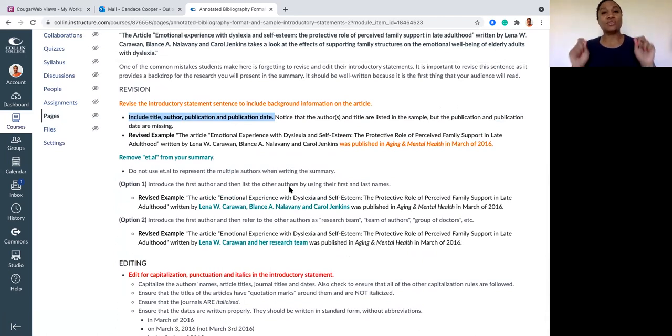Last thing, last point of clarity. Do not, and I repeat, do not include the volume and the issue number and the database and the permalink. None of that goes in this sentence. It is awkward and weird and clunky, and it does not make for good prose, does not make for good information. That's a part of the entry that is very specific to the bibliographic entry. Don't copy and paste that and put it in a paragraph and say, oh, I'll just modify it. No, I only want these things. And your other professors for the rest of your life will only want these things. And some of them may tell you they don't want all of that. So you want to make sure that you do that.